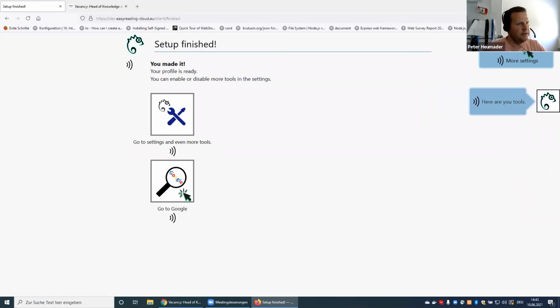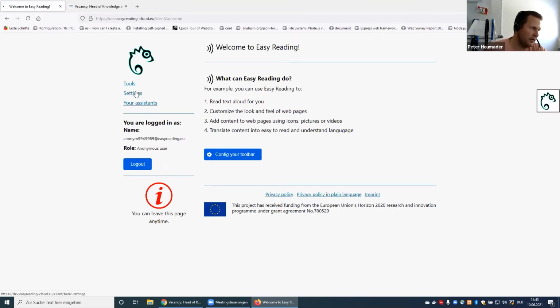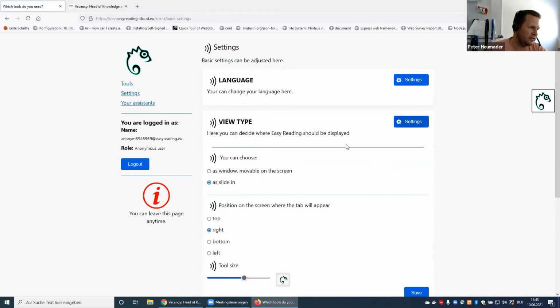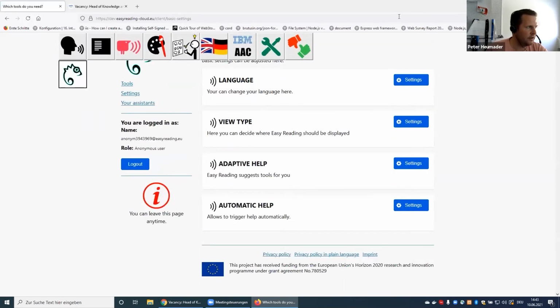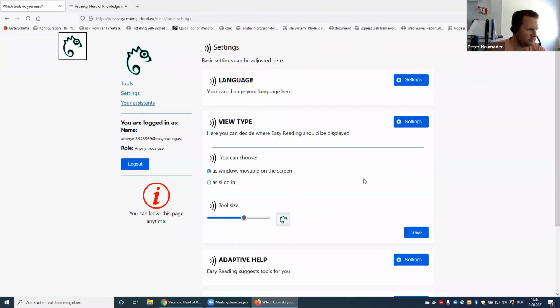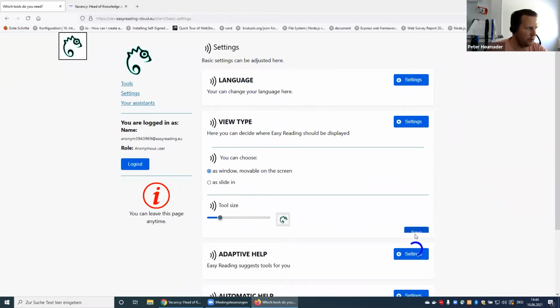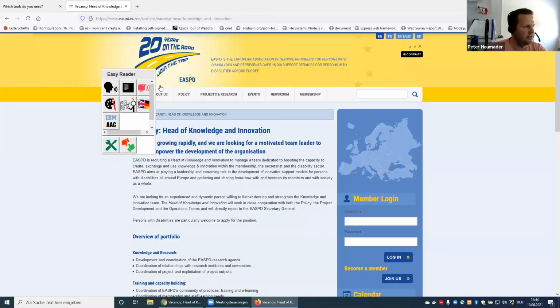Now, if I click here, or also on this screwdriver with the wrench, I'm always able to get to the setup page where I can adjust my user interface. For example, I could attach it to the top and make bigger buttons. So you can see here it's now attached to the top. Or I could change directly to a different user interface, for example, with an overlay. And then you can see it's displayed as an overlay that follows you over all web pages. Probably I have to reload it once.